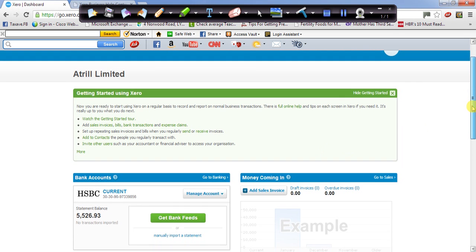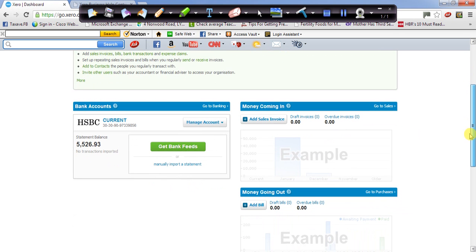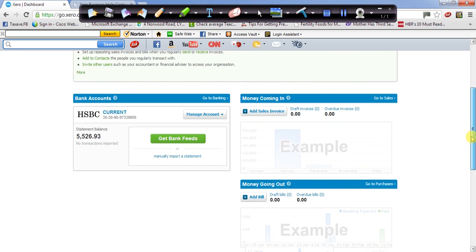Okay, here we're given a dashboard and we have basically highlights of what's going on within the accounts. So we're given immediately what's in our bank account, so we can see how much money we have in the business account, and that balance obviously is what we've just entered with our opening balance. We can then see money coming in. So this will relate to our sales ledger and any outstanding invoices. We can see immediately here that we have any overdue invoices, so any clients we should be chasing will immediately show up here, and those balances that are overdue.